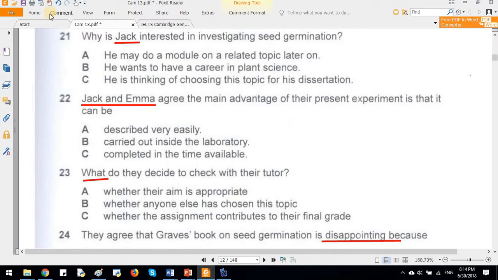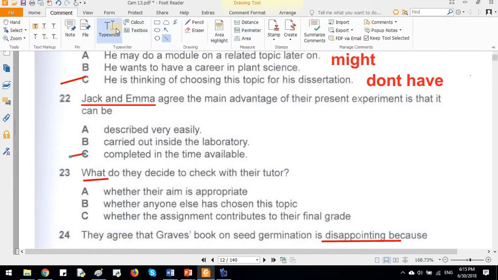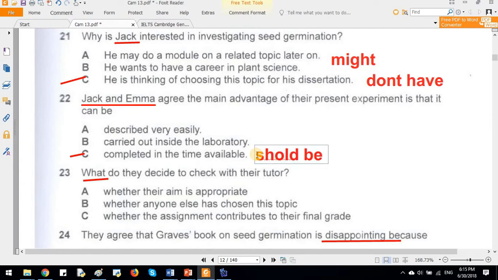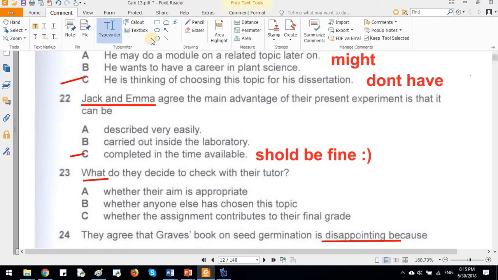No, there's an optional module on seed structure and function in the third year that I might do. So I thought it might be useful for that. If I choose that option, I don't have to do a dissertation module. Good idea. Well, I thought for this experiment, we could look at the relationship between seed size and the way the seeds are planted. So we could plant different sized seeds in different ways and see which grow best. Okay. We'd need to allow time for the seeds to come up. That should be fine if we start now. A lot of the other possible experiments need quite a bit longer. So that'd make it a good one to choose. And I don't suppose it'd need much equipment. We're not doing chemical analysis or anything. Though that's not really an issue. We've got plenty of equipment in the laboratory.